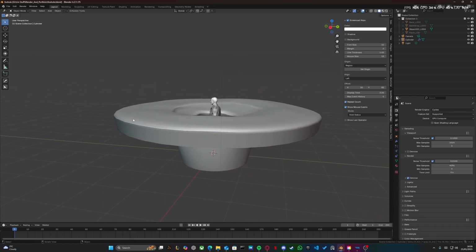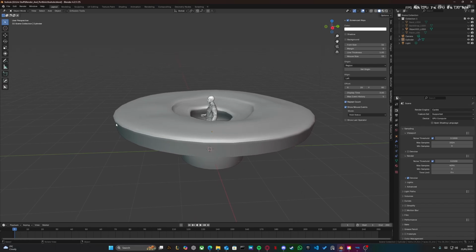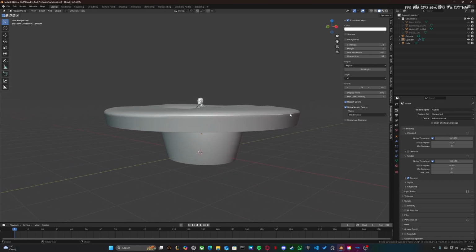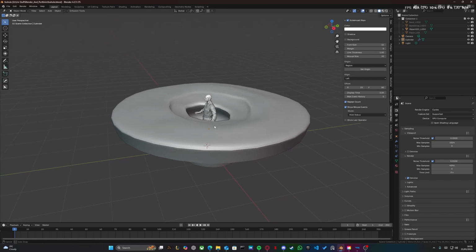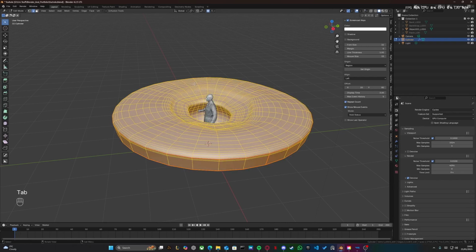Bear in mind, this bottom part won't be seen. This top part, from this line right here and above, will be seen. That's why we're adding a little bit of bumpiness to it, and I'll show you how without sculpting it and adding more geometry. Let me open it up.